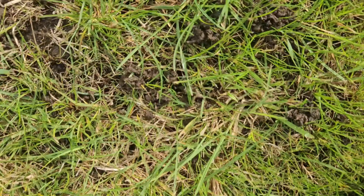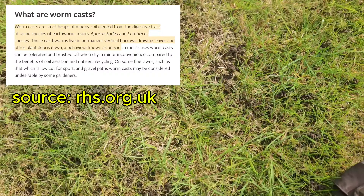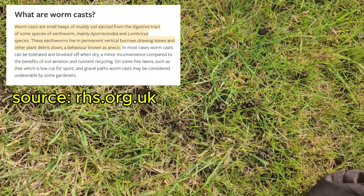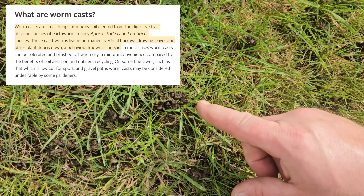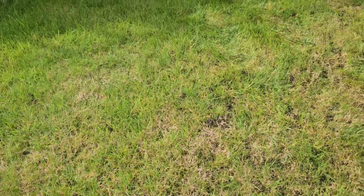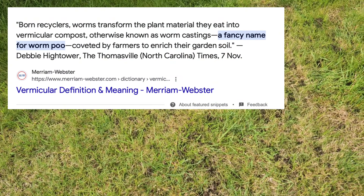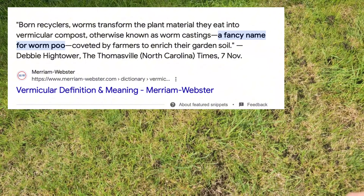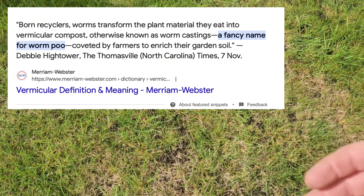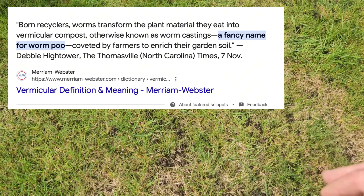There's a lot of worm cast around at the moment. The worms are eating the soil — they digest it and take the nutrients out, and this is basically what comes out of them when they finish. But this is really good stuff. Worm casts, or vermicular soil, are the casts from worms digesting organic matter within the soil, which is then excreted out. You can actually use this and mix it into good soil, so it's worth collecting these, putting them into a bag, and reusing them.